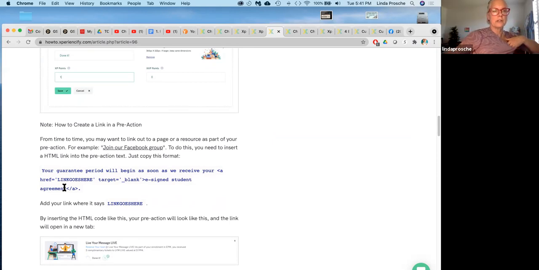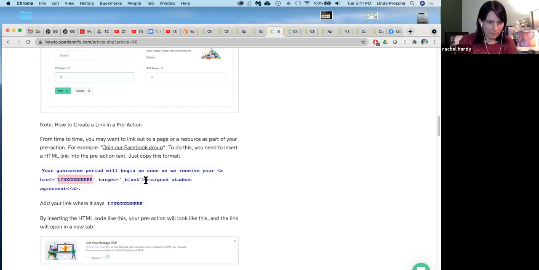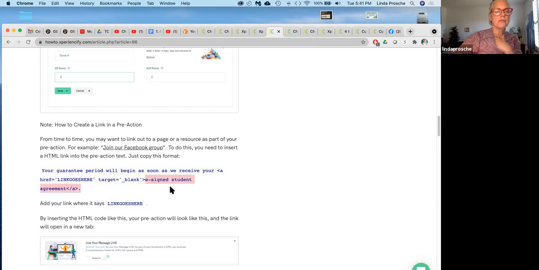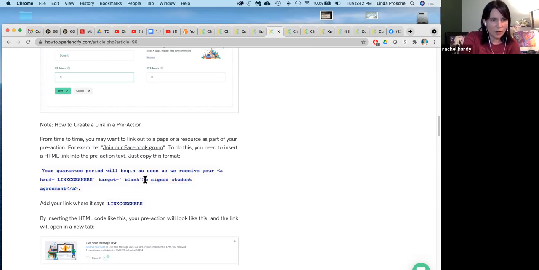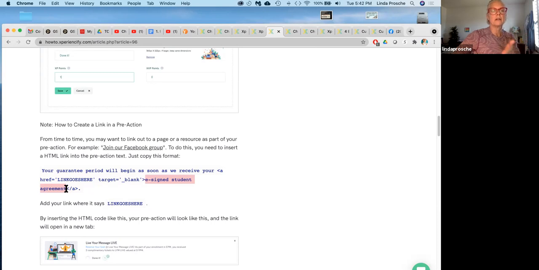Okay, great. Thank you for that explanation. That's helpful. So let me just repeat that so I understand. Where I'm highlighting here, I put the link. Where do I keep the E portion? Anything in front of the greater sign or whatever that sign is? So you start exactly where you started in front of the greater sign and you go all the way to the lesser sign. Yes, exactly. Okay. And that one I put in, click here to sign up for Facebook, click here to sign up for the pre-assessment quiz. Exactly.